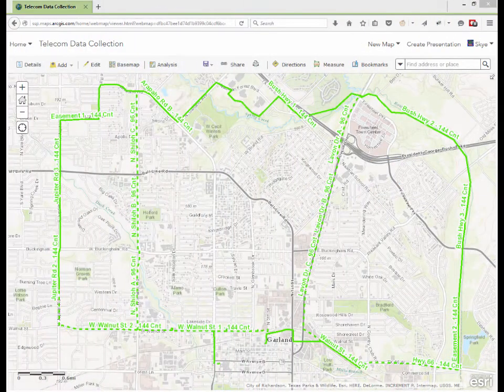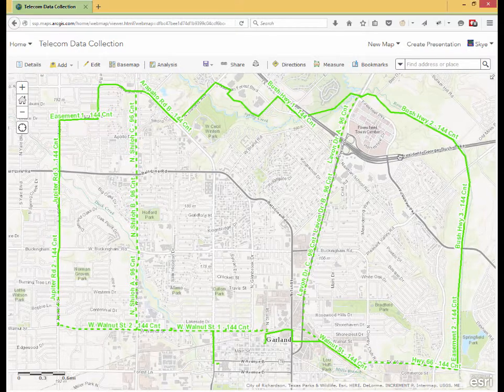All right, so I've connected back into the back office now. I've opened up the same web map that I utilized in the field, but of course now I'm utilizing the same map inside of ArcGIS Online, which is in the browser. And again, as that data is being collected in the field and it's transmitting those new collected features back to the office, that data is available in the back office in real time and to other users in the field so you can see the progress occurring.